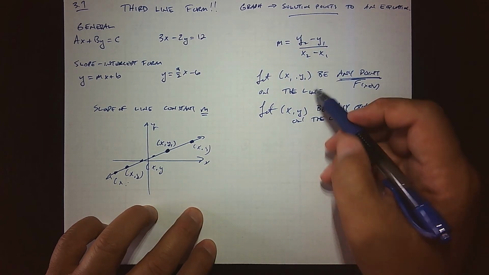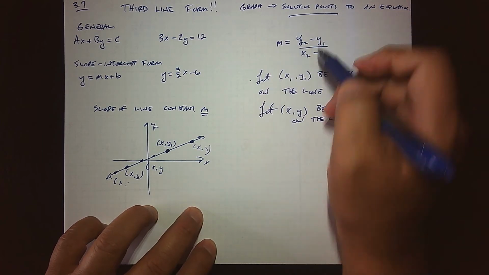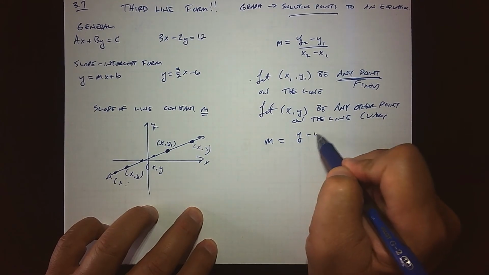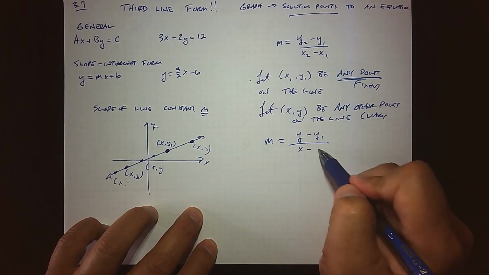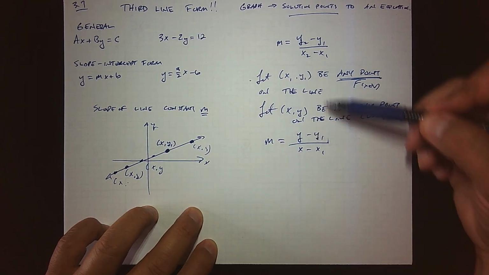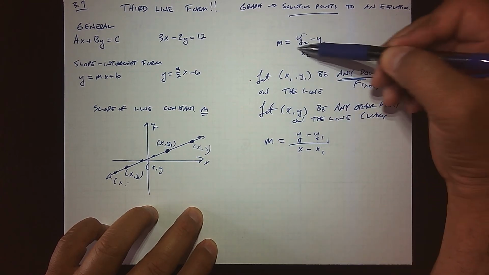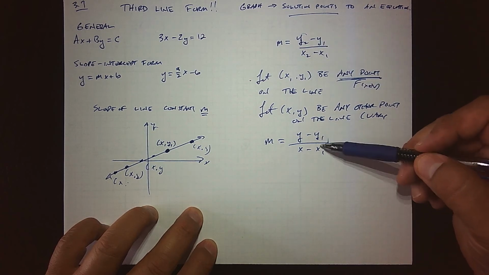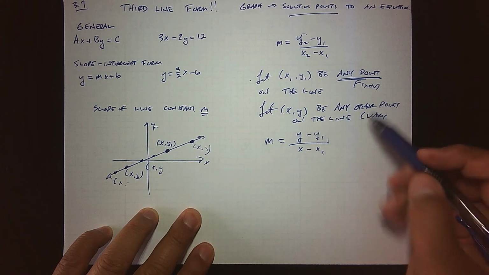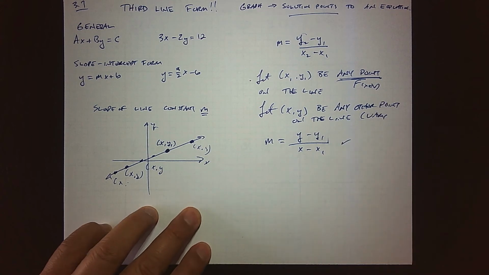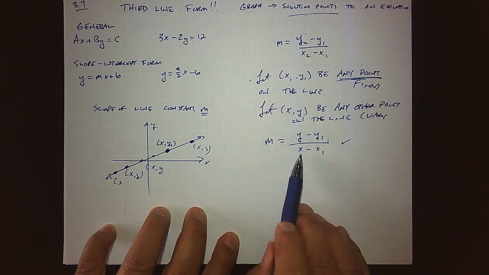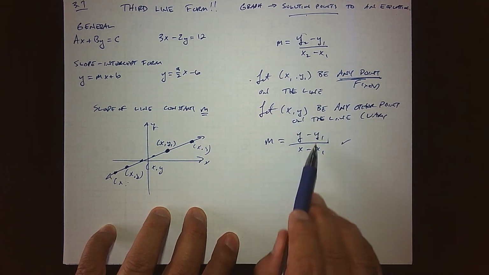And so if we take these 2 points and plug them into our formula, we get that m equals y minus y1 all over x minus x1. So a very subtle difference. When we used the formula before, I had 2 fixed points, but here I have 1 fixed point, and then (x, y) is any other one I can come up with. So believe it or not, what we have there is an equation of a line, because I could use any solution point in that formula. But that's really not easy to look at.